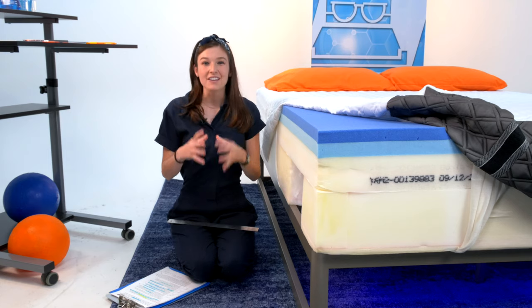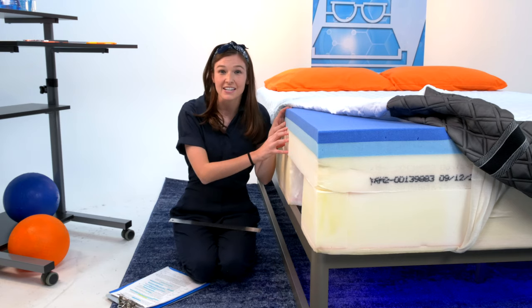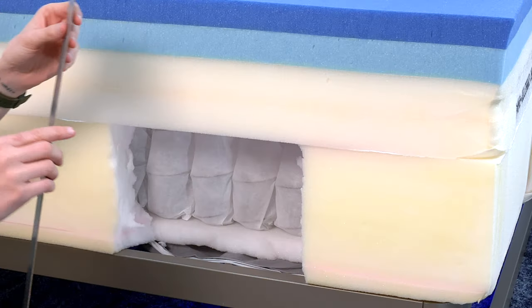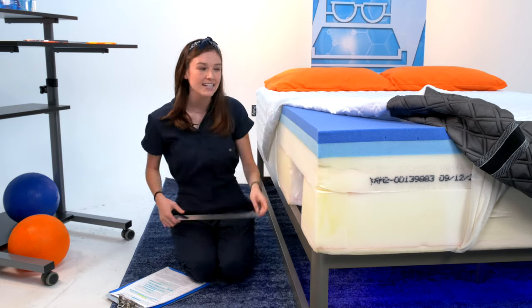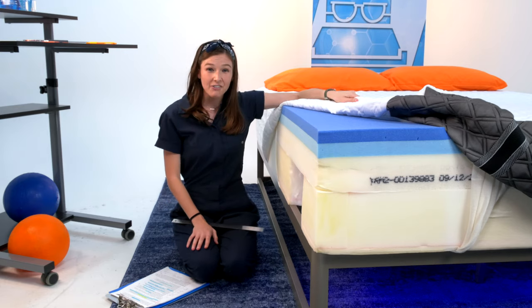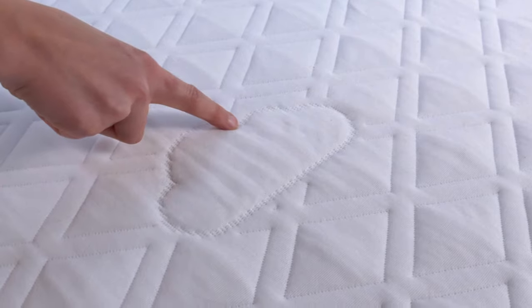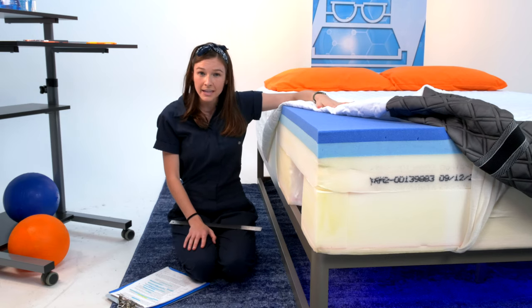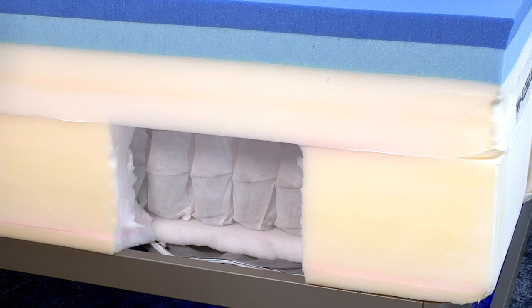Now, in order to figure out if the Puffy Royal Hybrid is going to work well for you, we've got to dive deep into the construction. This is a 14-inch tall mattress, so it's gonna feel really thick and luxurious when you lie down on it. We're gonna start with this cover up top. It's a polyester cover that's thick and white. I really love that it has clouds kind of sewn into the top cover. But other than that, there is not a whole lot of cooling going on here. It doesn't feel cool when I lay my hand down on it. It is really thick though, so it should last for a long time.